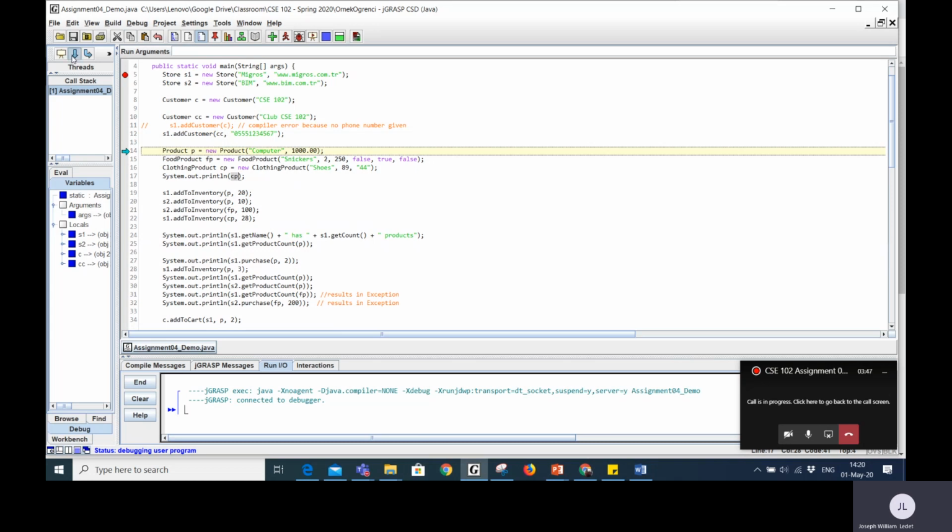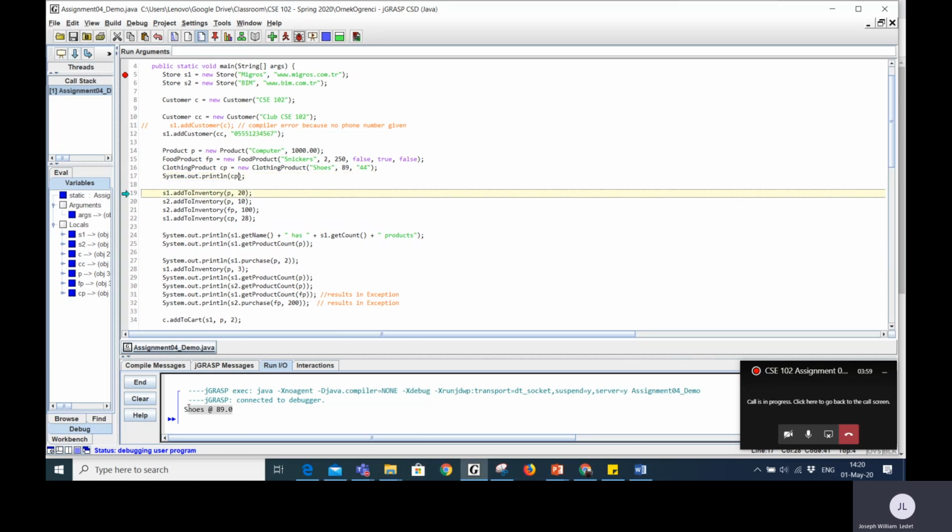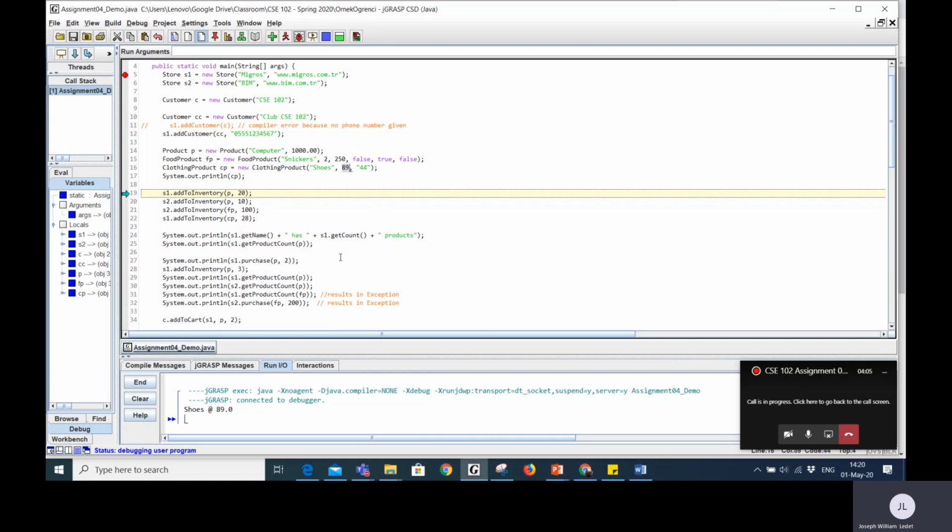I'm creating a product, a food product, a clothing product. Now when I go to display the clothing product, the toString method is going to be a little bit different from assignment 2. Now it's going to display this. The clothing product was shoes at price.